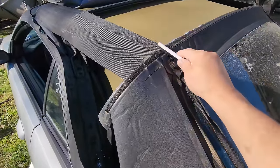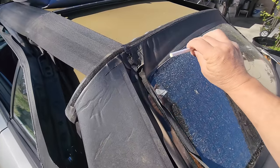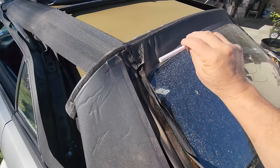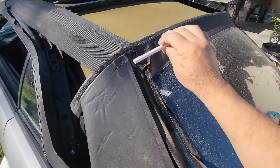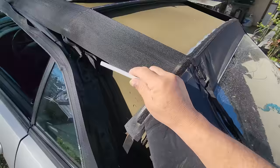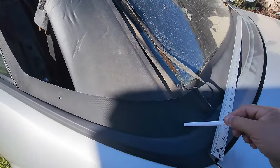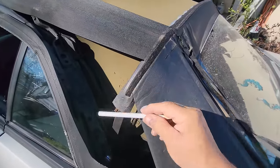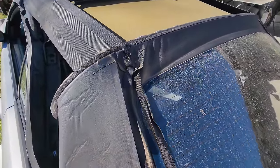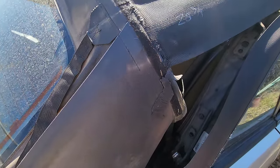The reason I'm stressing the importance of the rear bow height is I've seen guys who don't measure. So either it's going to be too far forward or too far backwards. And when you lay the top over, they put the top where they think it should be on the bow, but then over here in the window area, it won't fit, or over here it won't fit, or else it'll end up with some big old wrinkles someplace here on the side. So that's why that rear bow height is so important. So don't skip it.